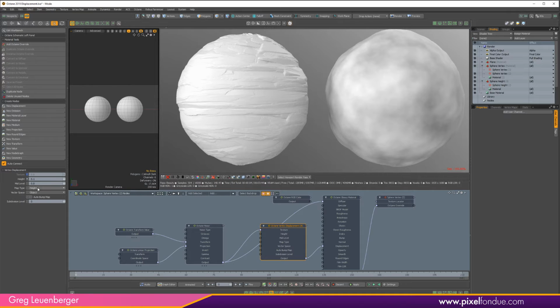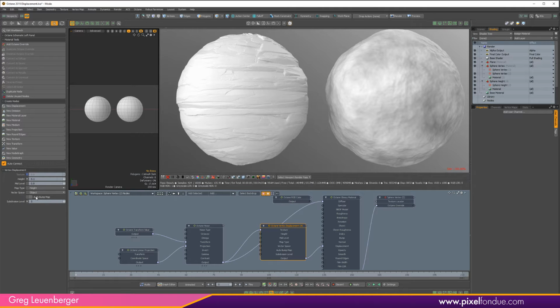It's a little bumpy, so you can always bump up the subdivision level. So I bump that up to like 4. I get more detail. You see there's more detail in there. I'm getting more polys in here to displace, more vertices, right? So it's vertex displacement, I have more vertices to displace. And so that looks pretty good.